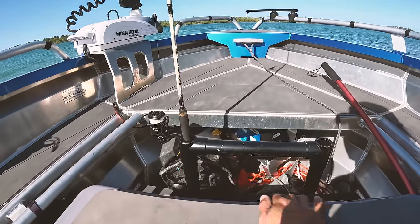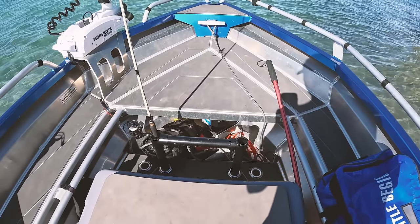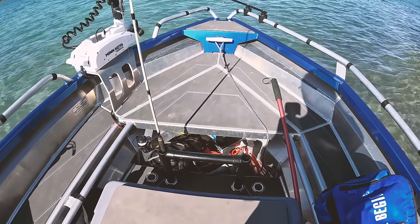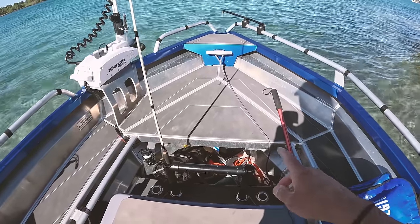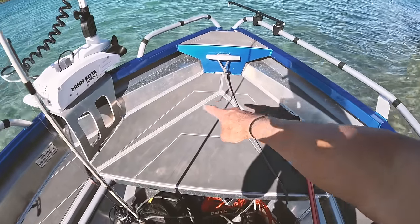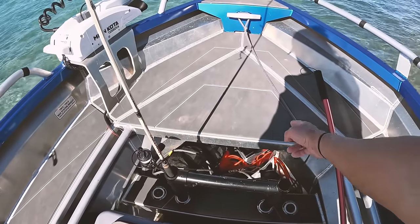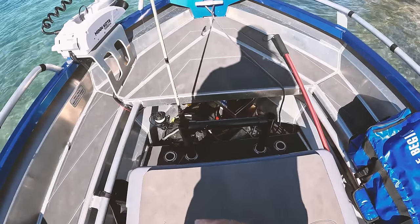So obviously I use this to sleep on. I saw someone saying on Facebook that my setup is a one-way trip to the chiropractor. And look, it does look a little cumbersome, but when I'm sleeping in the tent, my whole upper body is up here. So it's just my legs and lower body on here. And you'd be surprised, I know people won't believe me, but it's surprisingly comfortable.